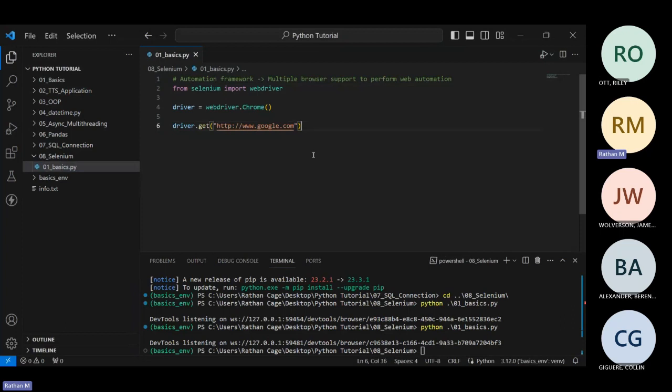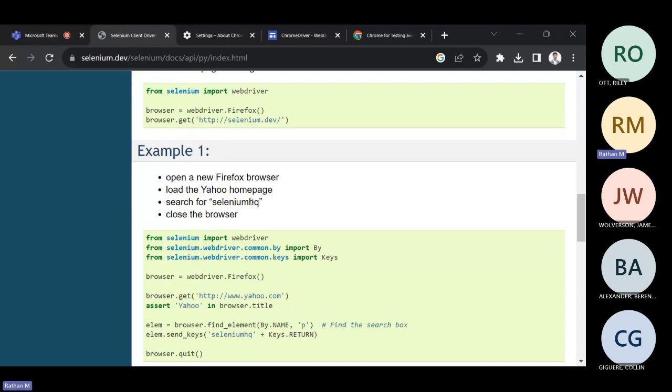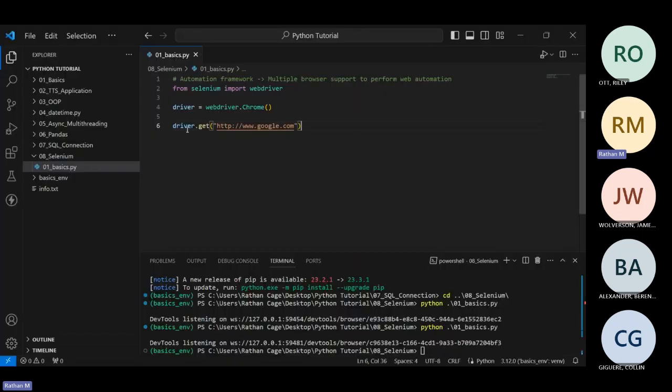Oh, okay, a lot of things have been updated in this. That's pretty awesome. Setting up Selenium has become much easier for us, thankfully. So yeah, this is all you need to do to begin with. All you need to do here is just use driver.get with any particular web page. And the moment you specify a web page, you get to access that web page. That's pretty much it. Now, next thing, what do I do with this? What is the next thing I can do with this?